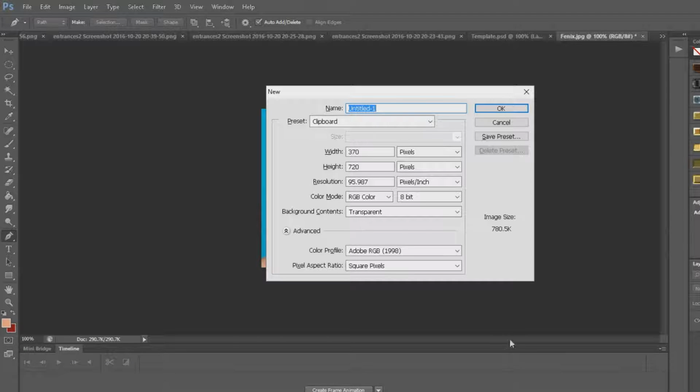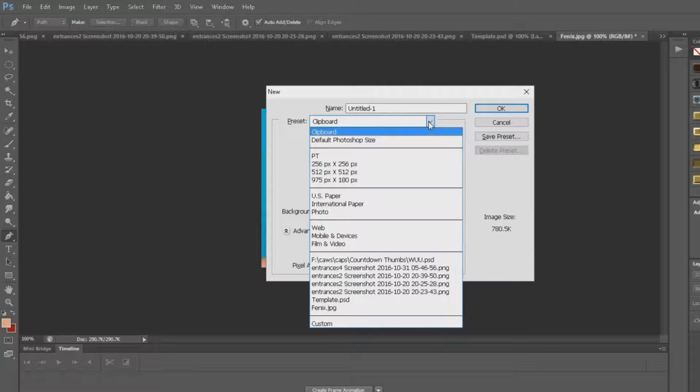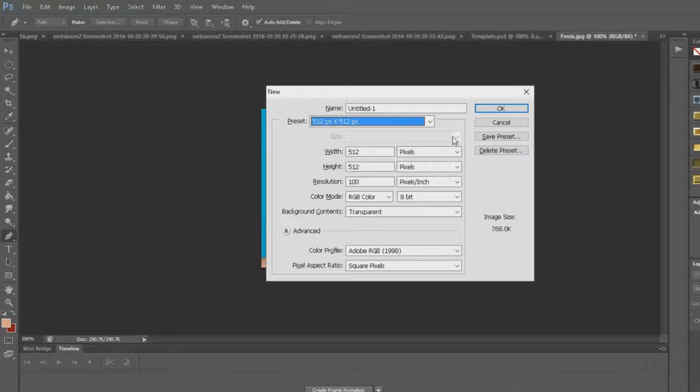From here, we're going to create a new file, and we're going to make this 512 by 512. Now, if you haven't already made a preset format for this, I highly suggest that you do, since 512 by 512 is going to be the most commonly used size that you will find for any logos that are imported into these WWE games. You get fairly good resolution, whether it be for show logos for arenas, tattoos, or face textures and face photos.